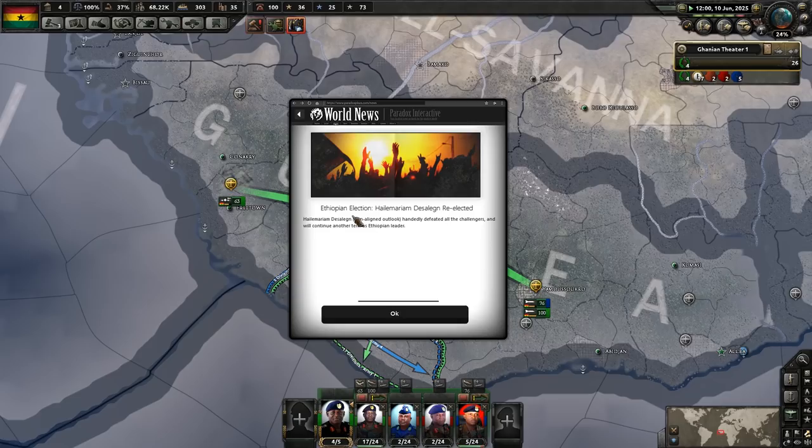Ethiopian Legion Helimerium Desale re-elected.